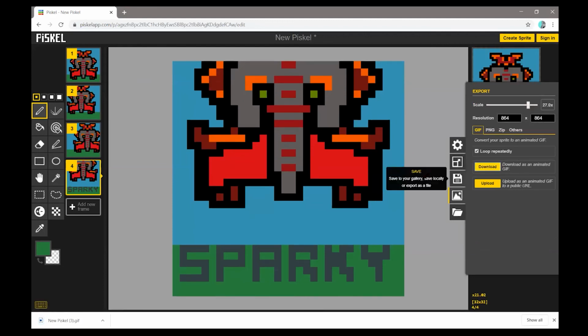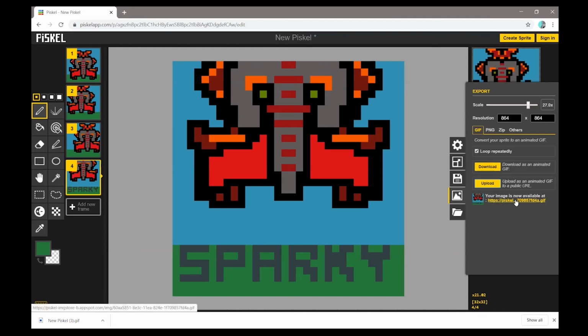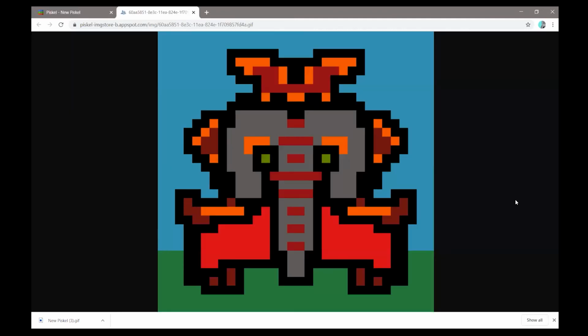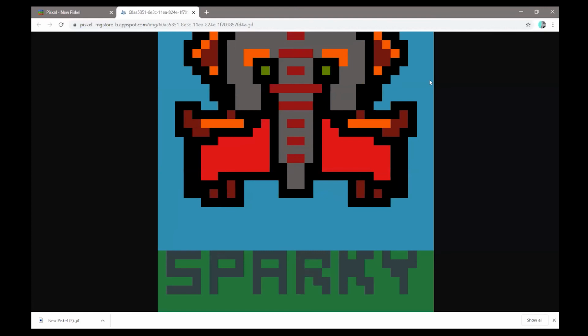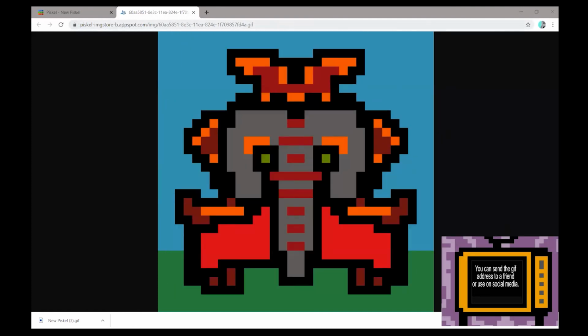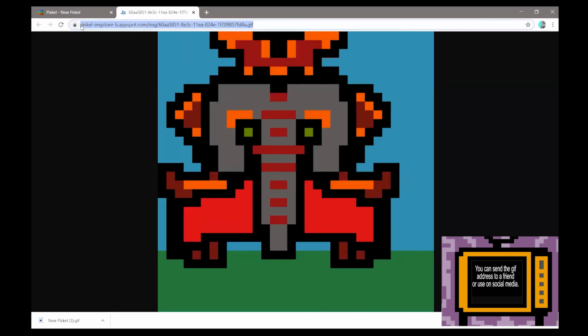And you might not be able to see, but on yours, when you save it, it'll come up at the bottom in your downloads. We're also going to upload it as an animated GIF to a public URL. So when we press that, it then makes our image, and you can click on here and it'll take you to where the image is online. I can show you that now. So that's where the image is online. So you can see that's the full address, and you could then copy that address and put it somewhere.